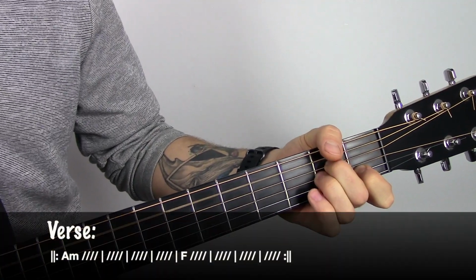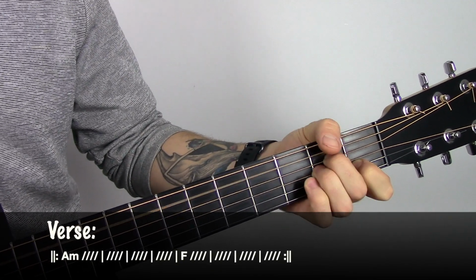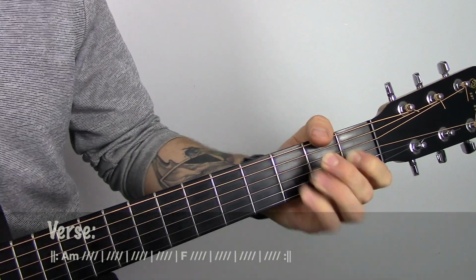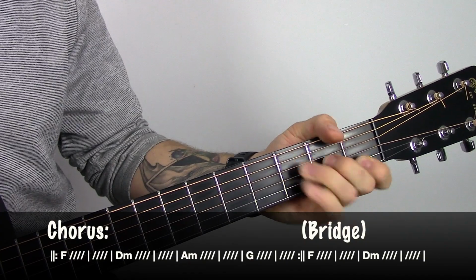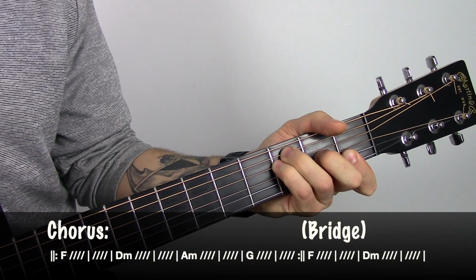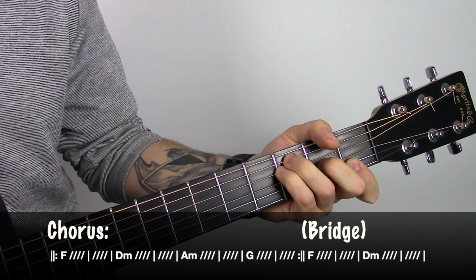1, 2, 3, 4, 1, 2, 3, 4, 2, 2, 3, 4, 3, 2, 3, 4, 4, 2, 3, 4, 5, 2, 3, 4, 6, into our verse. 4, into our chorus, which is F, 2, 3, 4, F, 2, 3, 4, D minor, 3, 4, 1, 2, A minor, 1, 2, 3, 4, 1, 2, to G, 1, 2, 3, 4, 1, and we repeat, F, 2, 3, 4, F, 2, 3, 4, D, 2, 3, 4, D, 2, 3, 4, A minor, 2, 3, 4, to G, 2, 3, 4, now we get our bridge back into F, D minor.